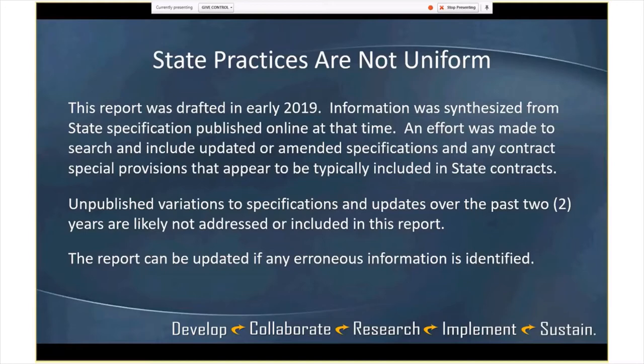The report that we have now was generally drafted last year. The information was synthesized from published online state specifications. So that's what we drew our information from. We did make some effort to look at amended specifications that are published and special provisions that are used. I think different states use different approaches for that. So the unpublished variations to specifications, updates, and research that you're actually implementing on a broader scale may not be included in here.